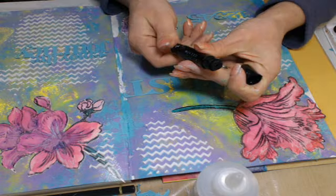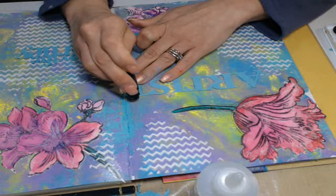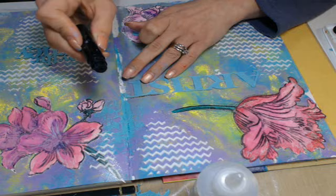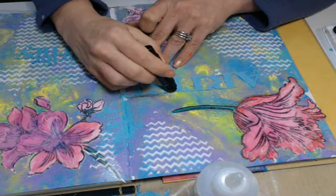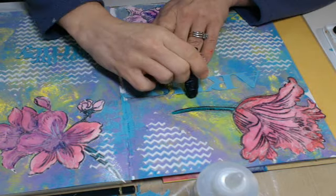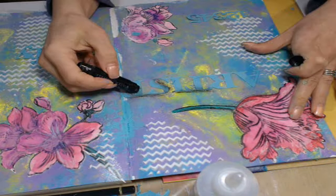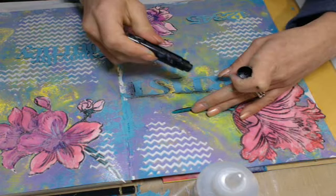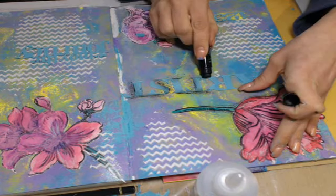I'll show you. If you're going to use a gelato, you want to use just the edge. So I would open it up and then get close to the edge, and then blend. Just like that. I'll use the gelatos for those that don't have a charcoal pencil so that you can see how I will be using them. But anything works. The gelatos will give more of a shadow effect than the charcoal pencil. So whatever effect you want is what I would recommend using. Does that make sense?